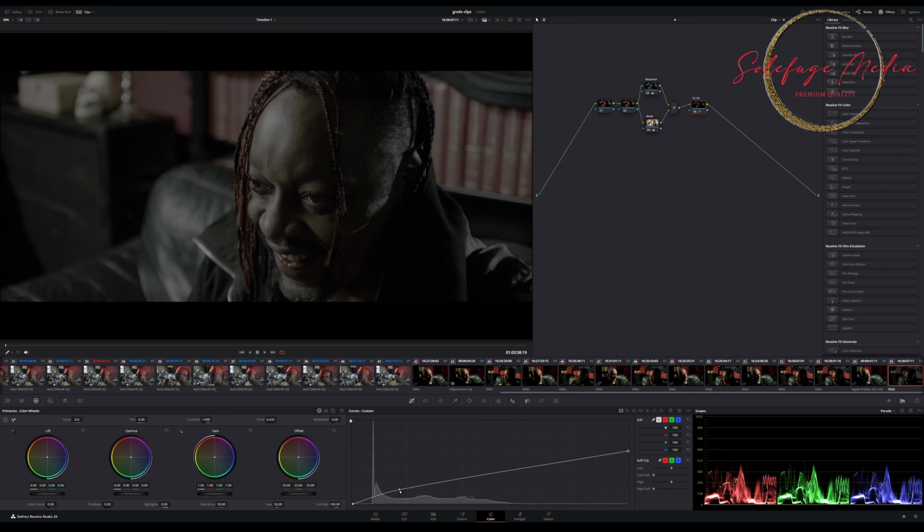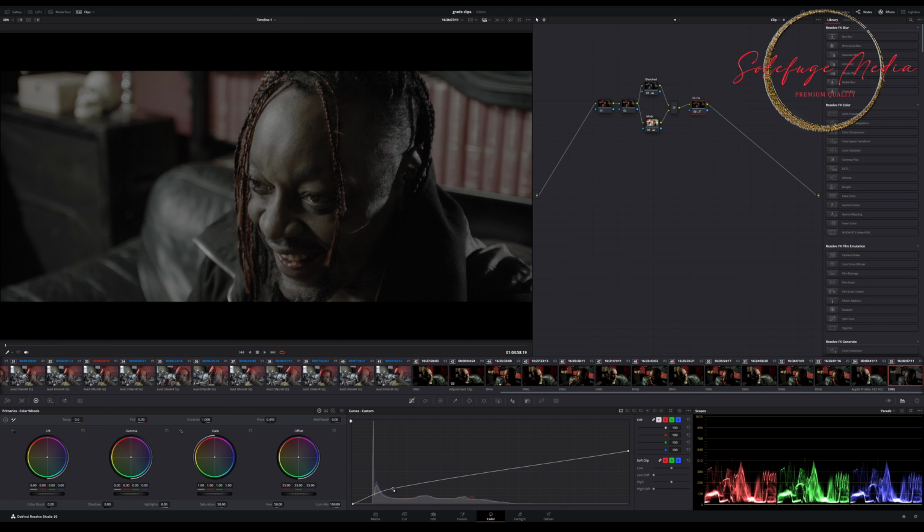Move this a little bit. So you can see a lot of difference happens here. So if I can get that to about maybe here. Okay, great. Next, let me get that down a tiny bit, to about there. Yeah, okay, I like that.